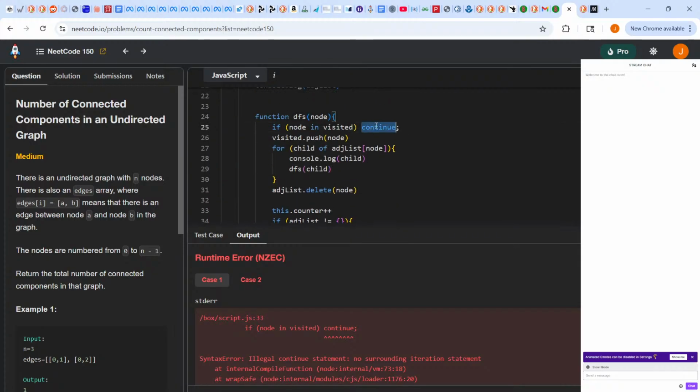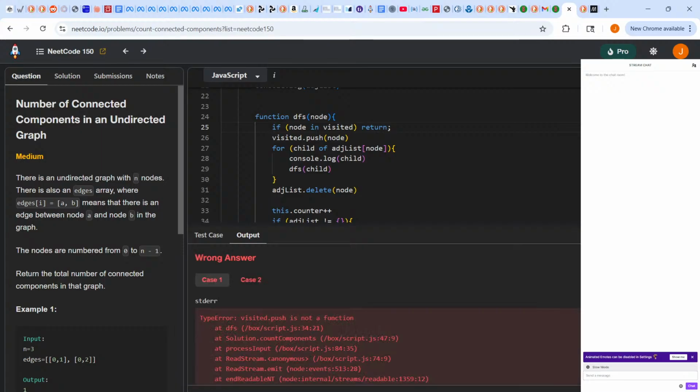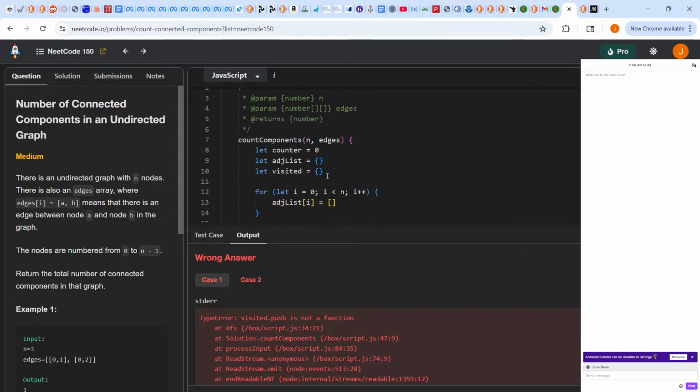I wonder if I can return. Visited.push is not a function. Oh, well, I think it's because I made it an object. Let's make it a new set. Fix that.